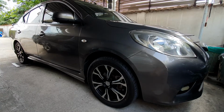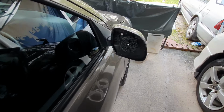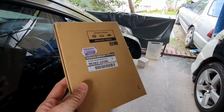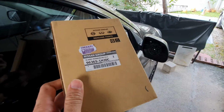Okay, today we're gonna do a replacement on the side mirror. You can see here's an Almera, and the side mirror is pretty much missing here. And here we got the parts, Tanchong. So you see genuine parts. Well, come, let's open it.